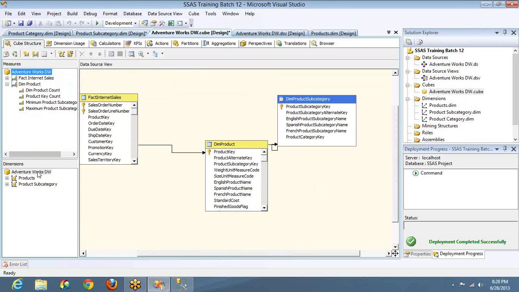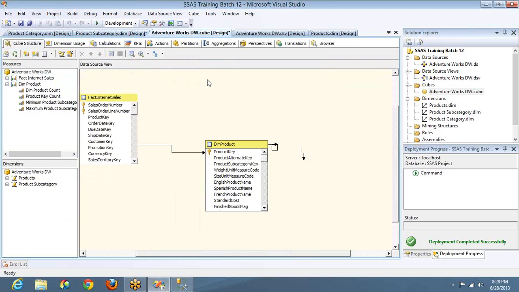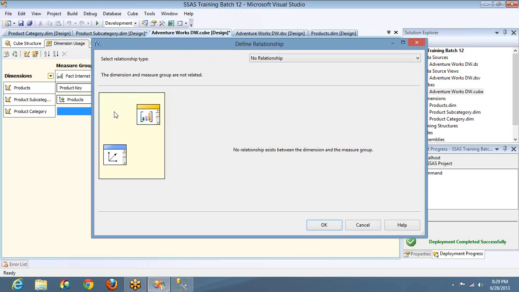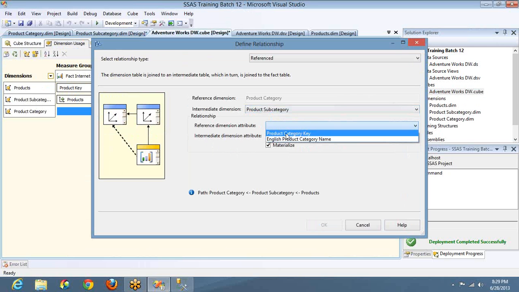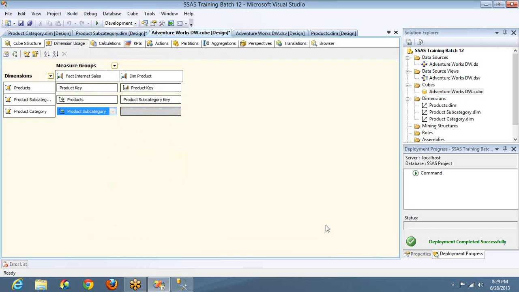Now let me add the dimension to this cube, product category, and now it is ready to give referenced. What is the intermediate dimension for this? The intermediate dimension is product subcategory, and these two are joined using the product category option.